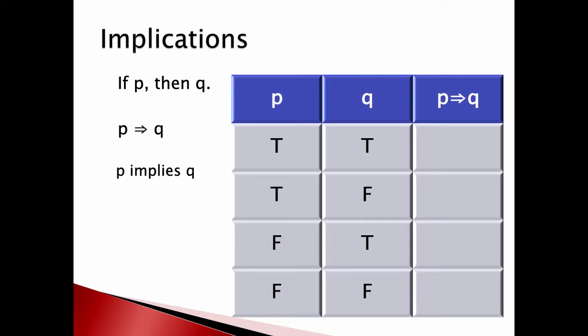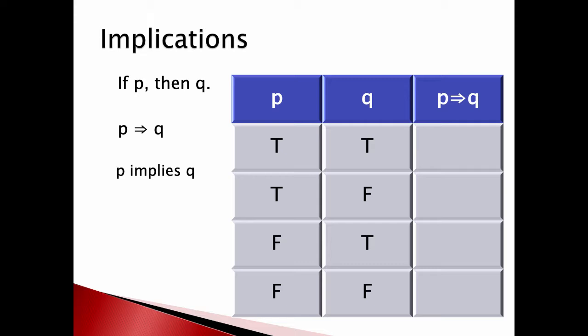Okay, so what should the truth value of P implies Q be? So again, we've written out once again all of our different possibilities for whether P and Q could be true or false. And in that same order, again, there's no rule that says we have to do it that way, but it is a lot easier on everybody if we all do it the same way. So in the first row, P is true and Q is true. Okay, so what should happen? We're trying to see if the statement if P is true, then Q is true. Did that make sense? Did I pause long enough there for that to make sense?